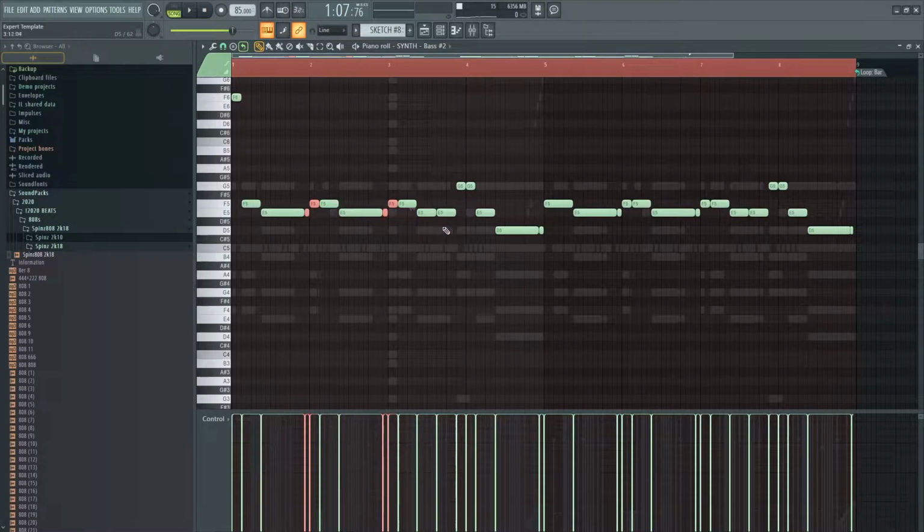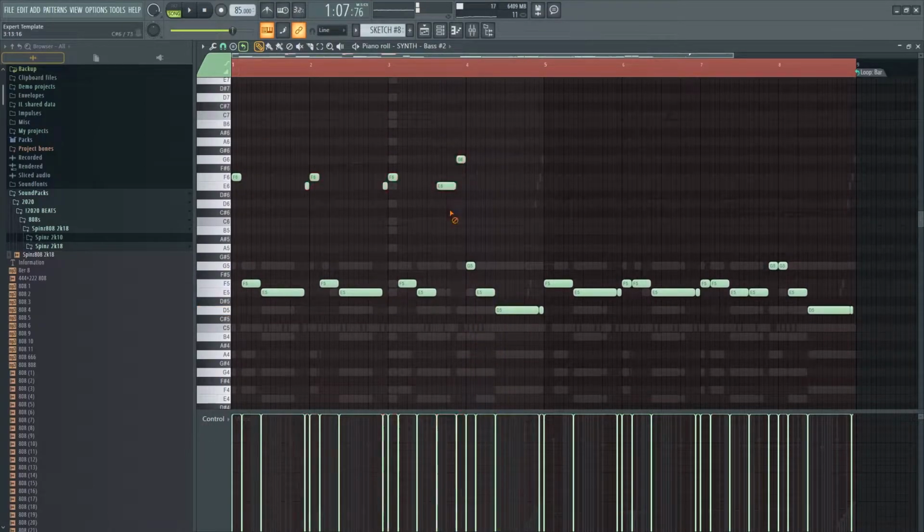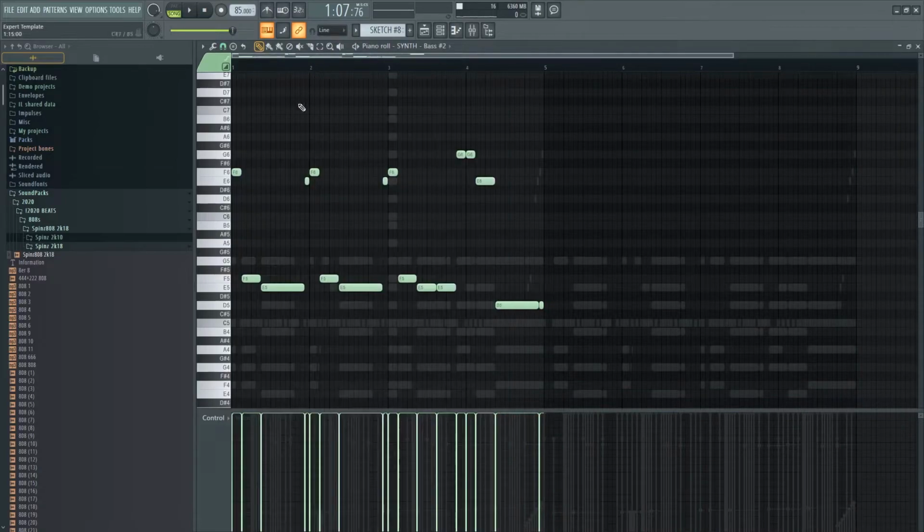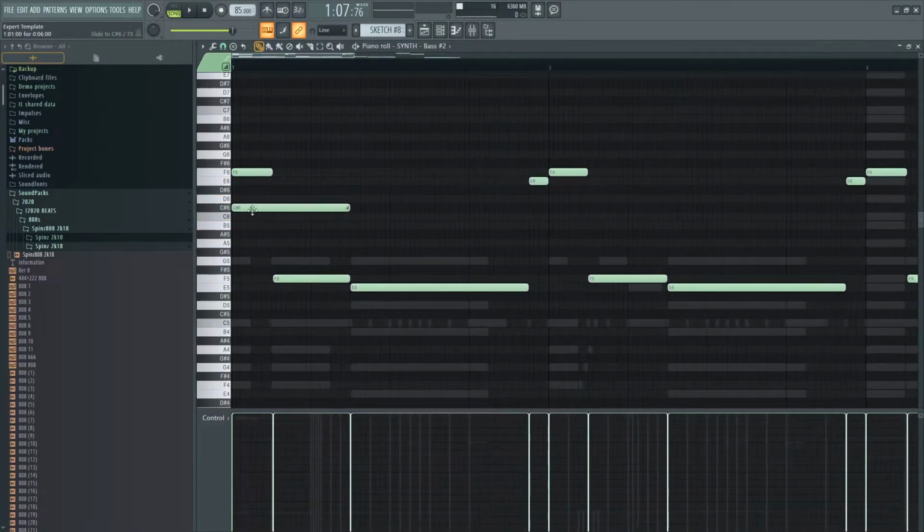Now just select some notes that you think should have some variation and just pitch them up with Ctrl up and down. As you can see, this can add a lot of spice to your track already. But it's not completely perfect right now, so let's just keep tweaking it. It's already much better. It really adds a lot of groove just adding some stupid notes.